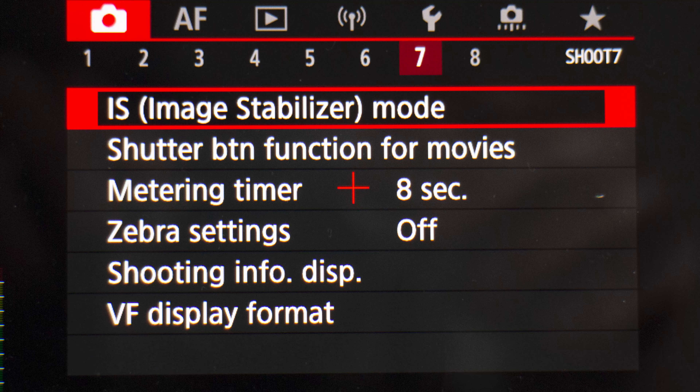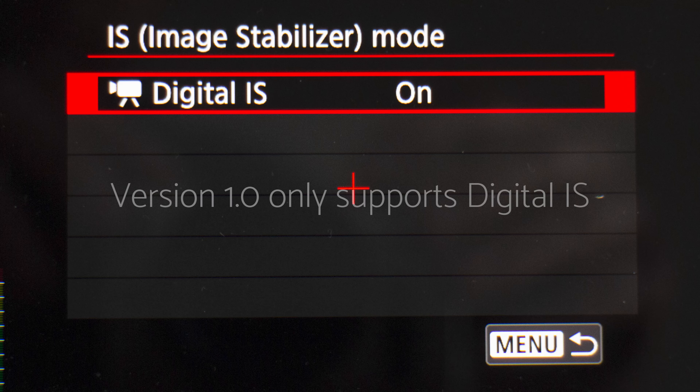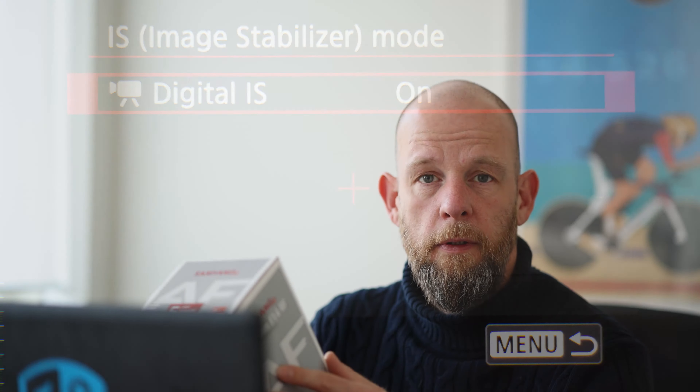This could be an old batch — maybe the new batch they send out they have the firmware. Another problem is it's really hard to find what firmware version is on the lens. One way to find out is to check in the camera menu if IBIS is supported. If it's not supported, then it's an old version. The only other way is to mount it to the lens adapter and use the Samyang software to see which version is on the lens.